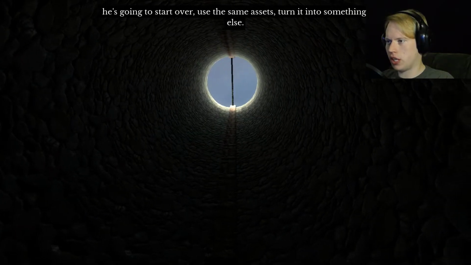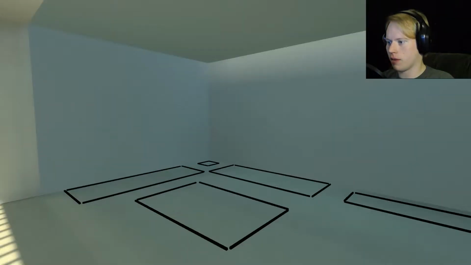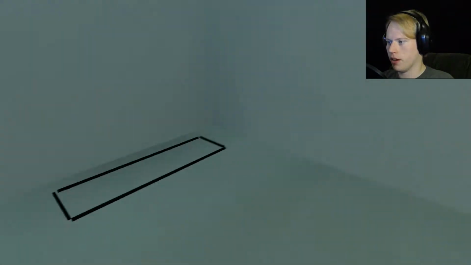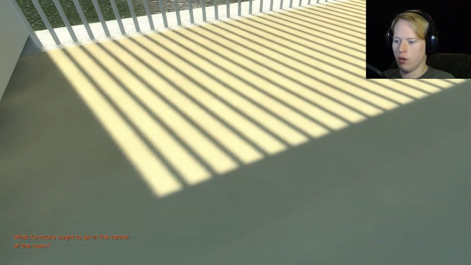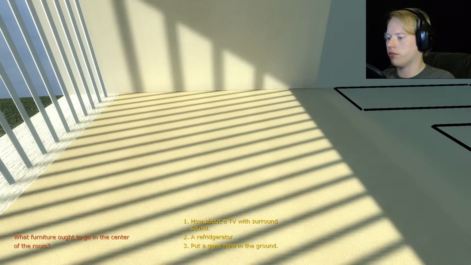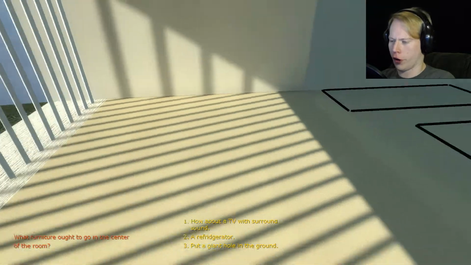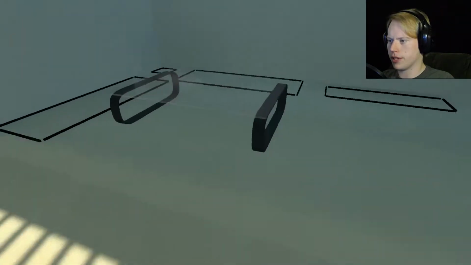He's gonna start over... Where's the lamppost? The same assets, I thought there's supposed to be a lamppost in every... Okay, cool. Here's version two. In every version of the game, or in every new game. Oh. So modern, and yet so lacking of furniture. What furniture ought to go in the center of the room, it asks me. How about a TV with a surround sound? A refrigerator? Let's put a giant hole in the ground! What the? Is that a giant hole in the ground?